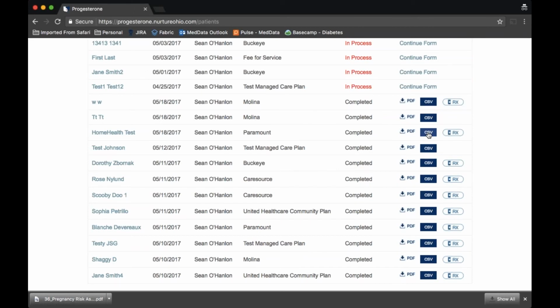Okay, and then there is also a question, how do we print out the prescription? Just clicking the RX button will automatically pull it down on your computer as a prescription, and you can open it up and print it out. It's a PDF file, so nobody should have any issues opening it on any computer. And once you submit the form, it'll give you a confirmation message, and just to make it easy, it'll include another link to prompt you to download it if there's a prescription completed for that particular form.